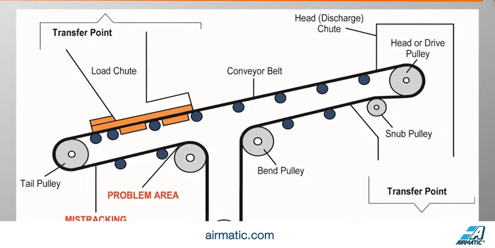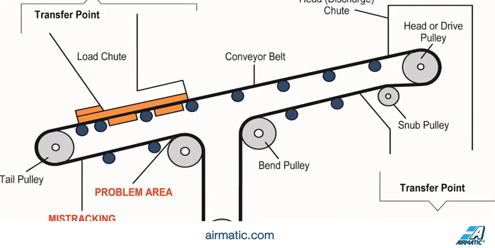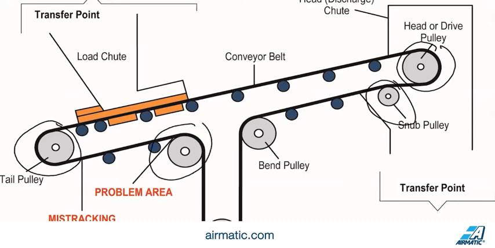So the terminal pulleys on this particular conveyor is going to mean the tail pulley and the head pulley, but it is also going to include a snub pulley if there is one, bend pulleys if you have them, and then the take-up pulleys. So these 6 pulleys must be aligned. If those 6 terminal pulleys aren't aligned, that belt's not going to track properly.